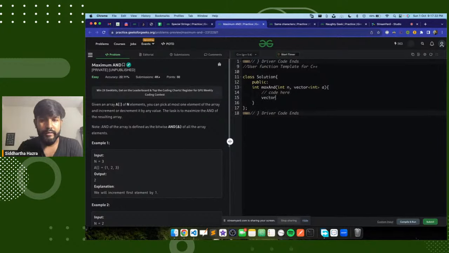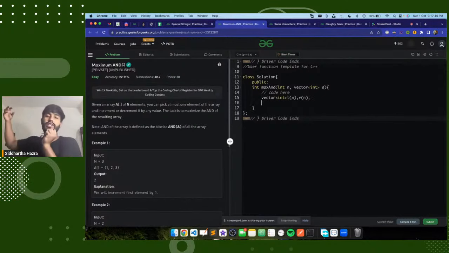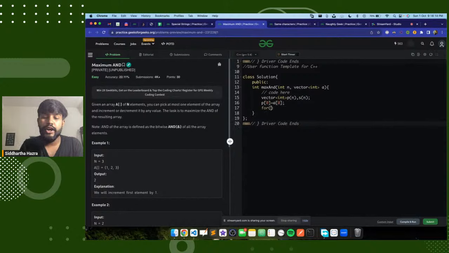Okay, so now at this point, vector of int L of n and R of n, that is, prefix wala left to right jayega, aur wo wala right to left aayega. So now, if we are moving from the left, the first element is copied on the prefix one. Let's just make it prefix, and this is suffix. On the prefix one, I just showed you that the first value would be copied. Prefix, that the AND of one element is that itself. So P of 0 is equal to A of 0. And then we would start off from the second element.